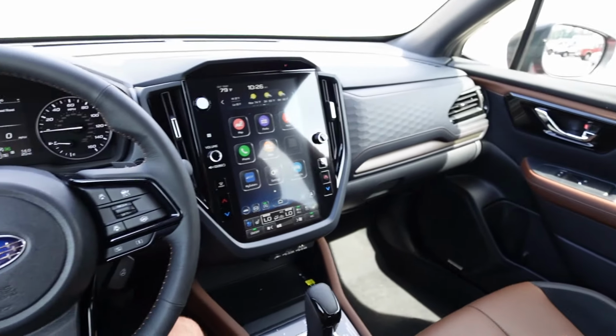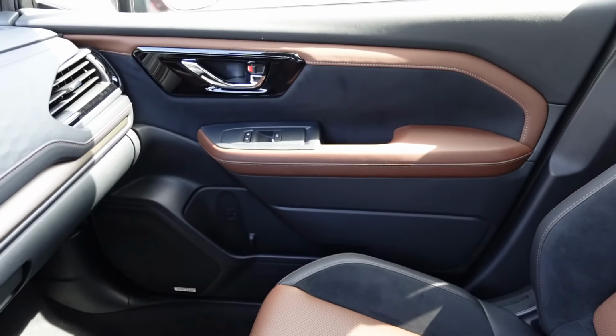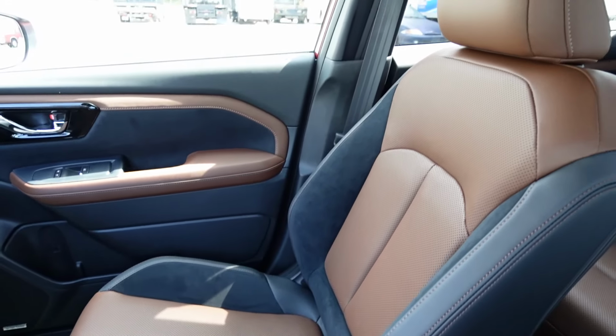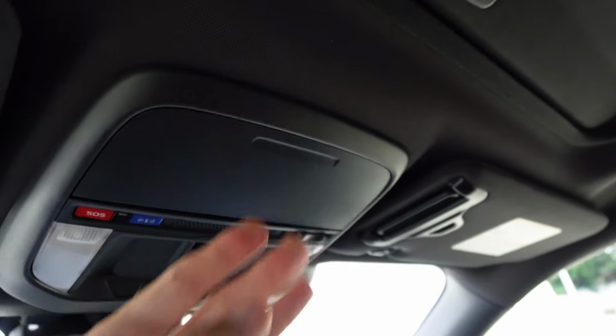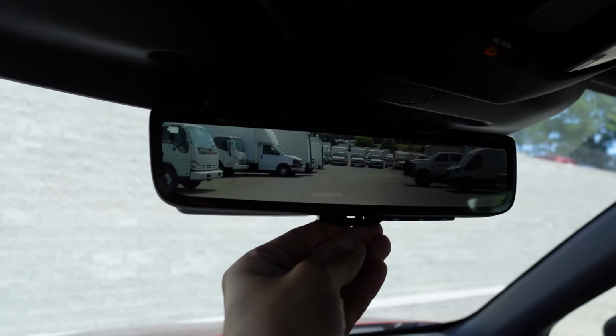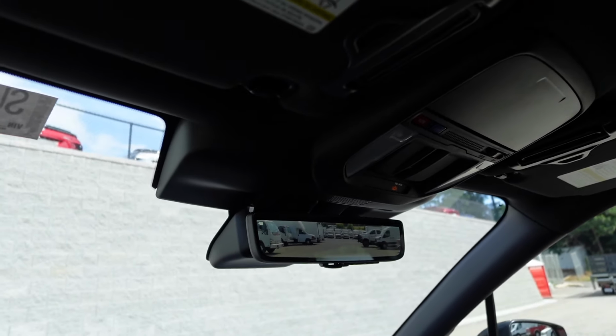One last look at the interior. The dashboard definitely looks like a Subaru, however the rest of it looks really nice. I especially love all the materials, the real leather, the ultra suede, and the rugged vinyl looks super cool. We also have a massive manual sunshade up on the ceiling, and then you're going to see you can pop that open for a sunglass holder. We have the controls for the glass. We have the camera system for the mirror as well, which is a nice touch, and then of course Subaru's EyeSight system in the top of the windshield.